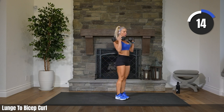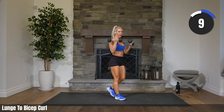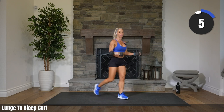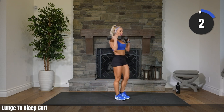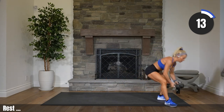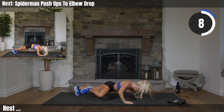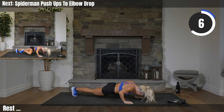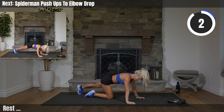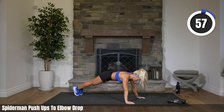Let's really work it today. Pick up those heavy weights or jump a little higher on the cardio. Move a little faster. Five seconds, two, one. Rest. Speaking of pushing it, let's all try these — spider-man push-ups. We've got two of them to one elbow drop. Going in three, two. You ready for this? Let's do it. Two spider push-ups — give it a try.